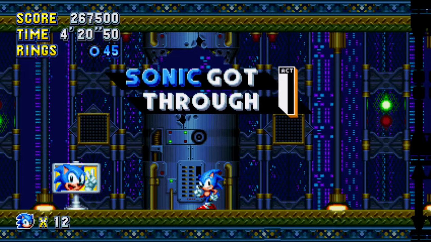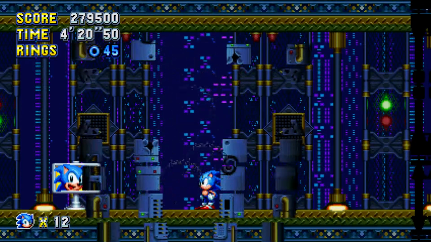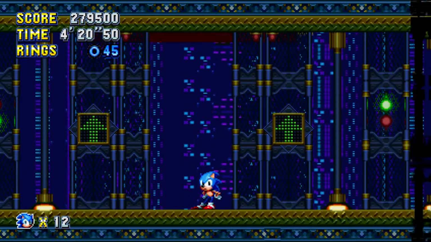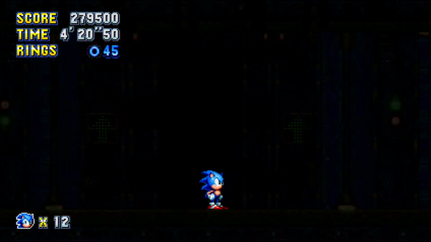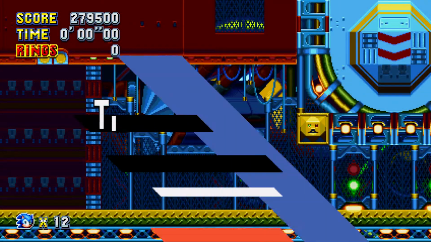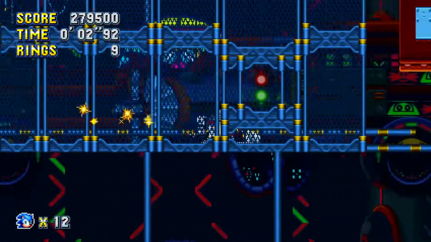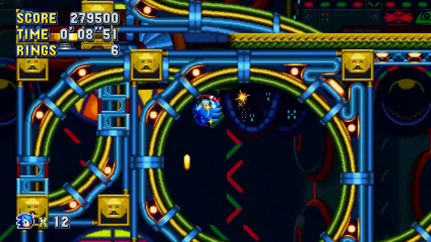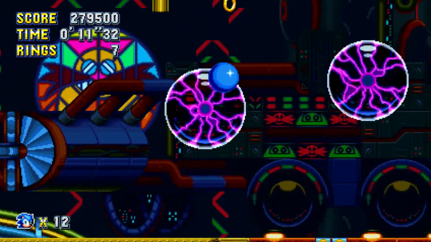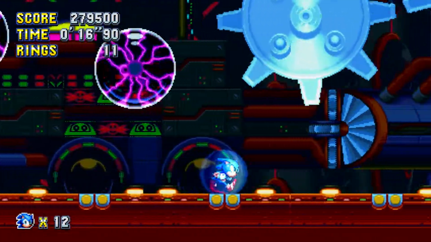So now we are moving on to the final stage of the game, Titanic Monarch Act 2. And this one goes on pretty long. But we are riding the elevator. And suddenly we are here. What just happened? I don't even know what just happened. Alright. Woo! There's a shortcut up there you could take, which is what I missed, trying to jump.